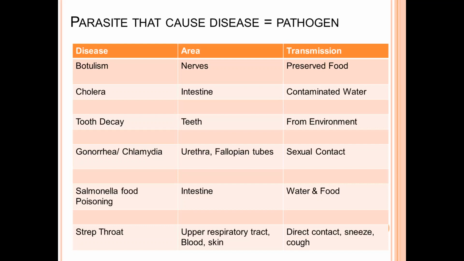metabolically active. Tooth decay: you're supposed to go to the doctor, right, and get your teeth cleaned and the plaque and all that good stuff scraped off. That's going to be a bacterial pathogen. So, fun stuff, gonorrhea and chlamydia, we've talked about this a little bit. High rates of those in Kern County, so lucky us.